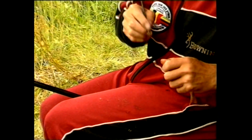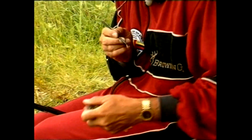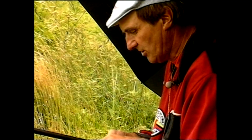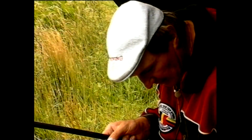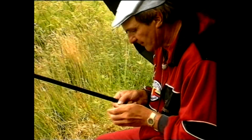Small fish, but if you can catch these at 3 or 4 a minute, a 2 ounce fish, that's 6 ounces a minute when you're fishing a match, which is a lot. 6 ounces a minute multiplied by 60 minutes adds up to a lot of weight. It's important. It's all about speed. Nice simple technique.